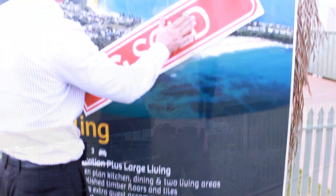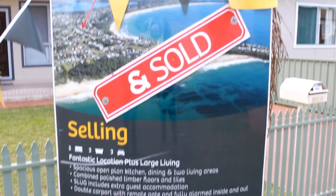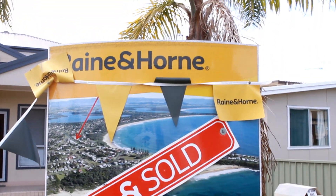On our last market update I received an email from Mark and he was wondering what were the benefits of going to auction. One of the benefits we're seeing in our current market is that properties are selling faster. If you're looking for an expedient sale but still managing to get a terrific price, auction might be for you. Currently our office is selling auctions on average under about 53 days, compared to an average of about 140 days for our office or in the broader market over 200 days.